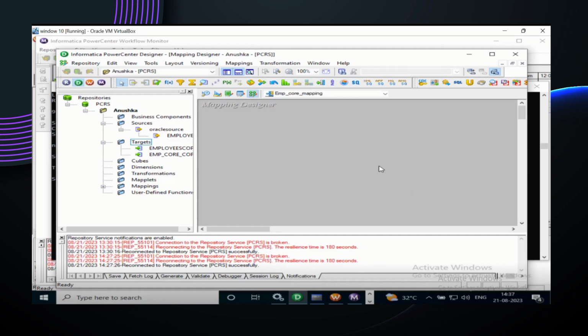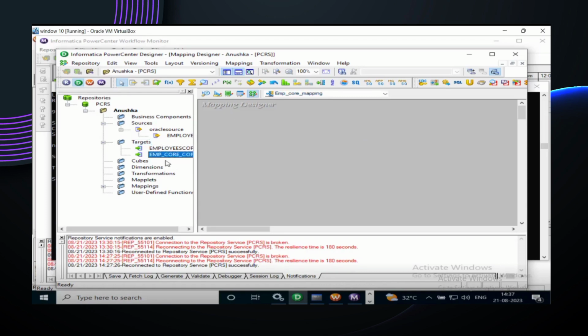Correct. Now drag the source. Second one. Correct. Drag the source. Anushka, that is correct. That is not a problem. On the left hand side, the employee table is there, na, your source.